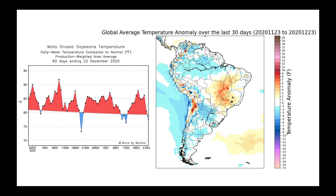Thinking about temperatures, looking at the map on the right for the last 30 days, I'm trying to pick up on some heat stress. Overall, the central north growing areas have seen an average of about two to five degrees Fahrenheit temperature anomaly. At times when it was dry, it was very hot. There have only been a couple of notable cooler time periods compared to normal over the last 60 days — from the end of October to end of December — favoring much above average temperatures. It has been cooler in Argentina and southern Brazil compared to normal.